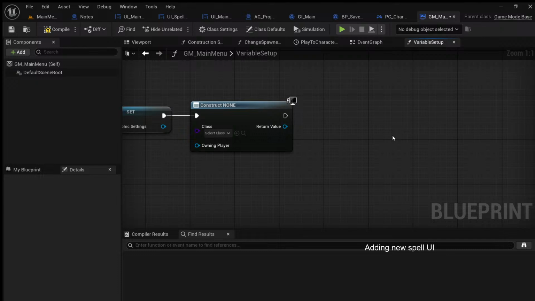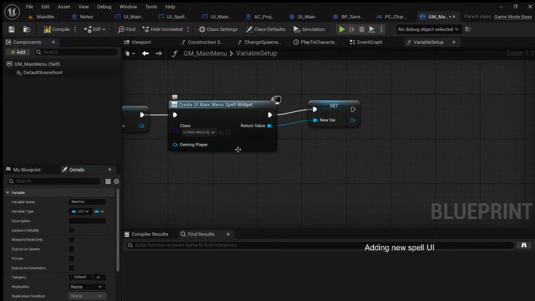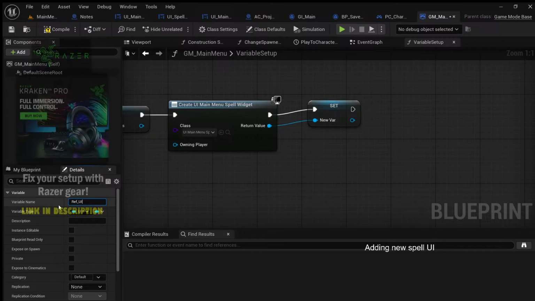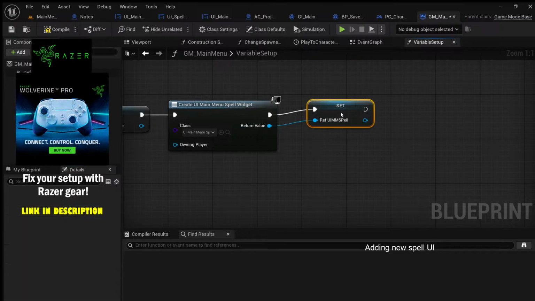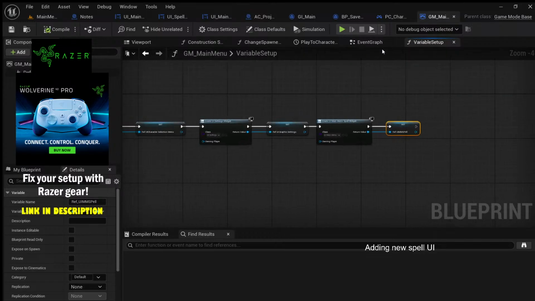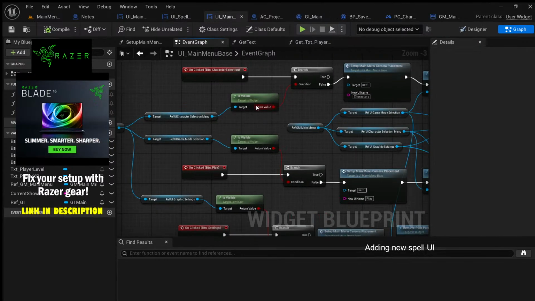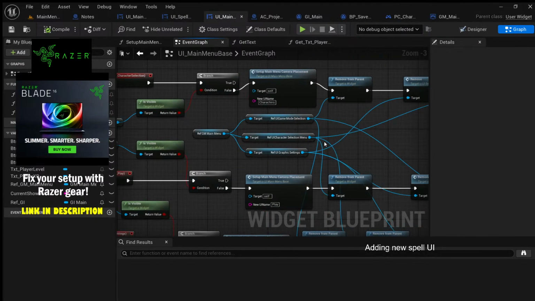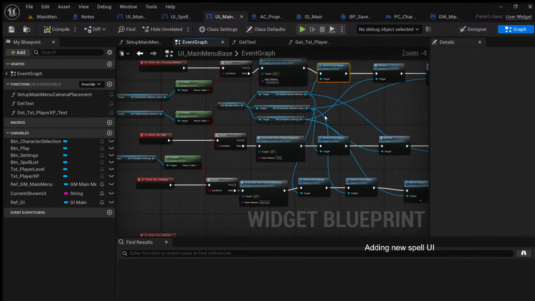Okay, UI main menu spell, like this, and we are going to add it to a variable, ref UI main, it's called spell, like this. Okay, perfect. So now when I go to my UI, okay, so I need to actually do this for each one. I see.